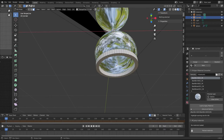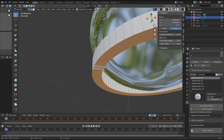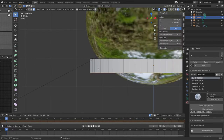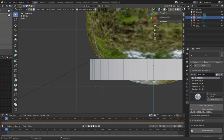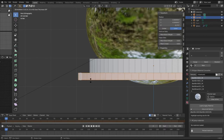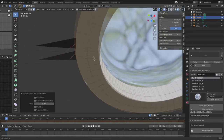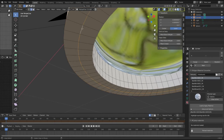So basically that piece is designed just to cradle the first part. So we're going to come to the bottom here. We're going to do an Alt select. We're going to do a front view and go E down 0.25, and then we're going to loop select this and do an Alt E, and we're going to do extrude along normals. We're going to come out 0.25. So we have all that fun stuff. I'm going to also Alt loop select this, and we're going to dissolve that edge. We don't need those edges.